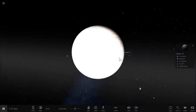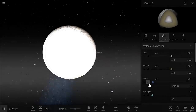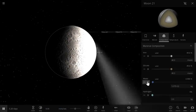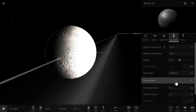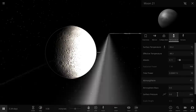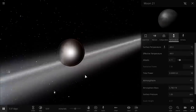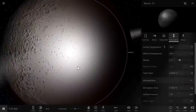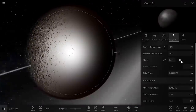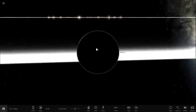So here is that moon. It's exceptionally bright because there's so many suns in the sky, and we're going to try to change it until it basically gets some liquid water on the surface here, which means that we might need to also give it a little bit of atmosphere just to see if this works. And it seems to have ice on the surface, but no liquid water. And that's probably because my suns actually fell apart and are not producing enough heat.